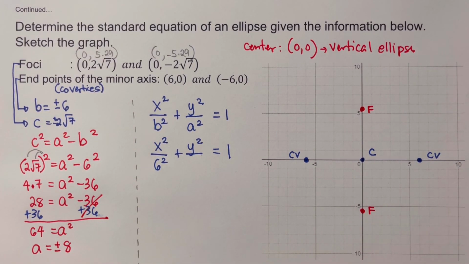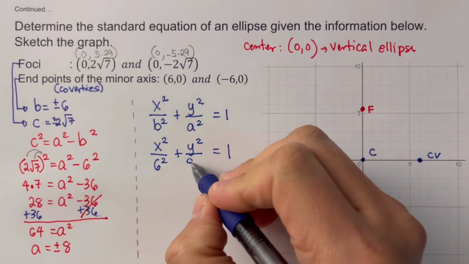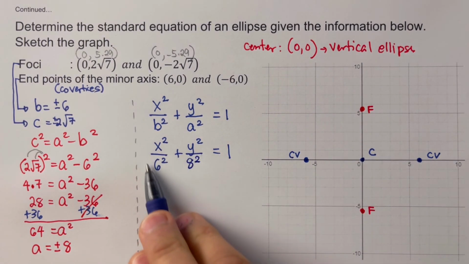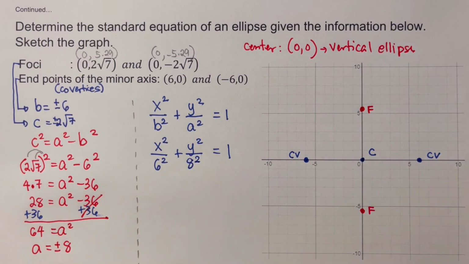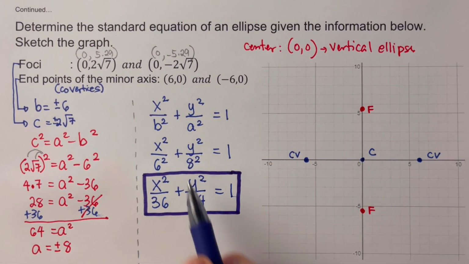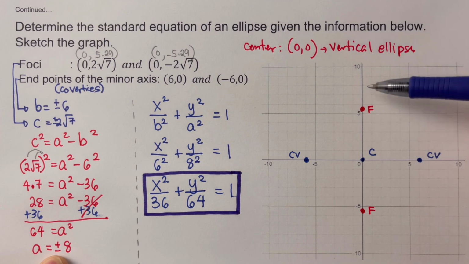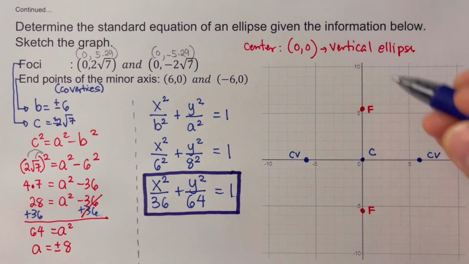Okay, so our value for A is 8. So I can go ahead and plug that in here. So this is 8 squared. And so I will simplify this to determine the equation for this ellipse. Okay, so this is the equation for this problem that we have up here. Now, we say that our A is plus minus 8. That means from the center, since this is a vertical ellipse, I go up 8 and down 8. I'm going to go ahead and put that vertex up here and write the coordinate of the two vertices.